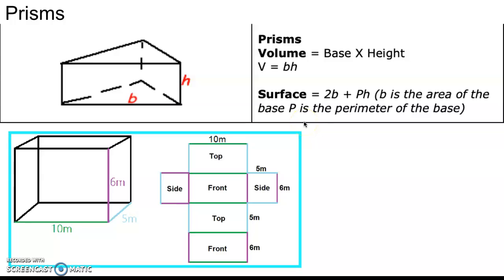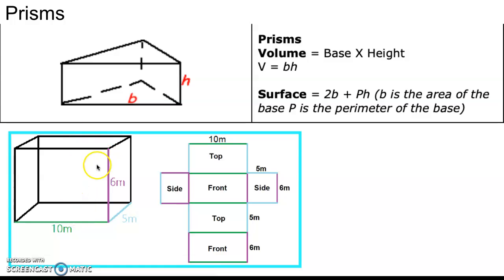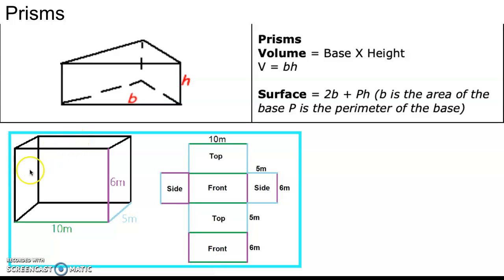But for the surface area, it's a little more complicated because it depends on what kind of prism. Like for this prism up top, it's the 3 sides in the middle, plus the triangle on the top, plus the triangle on the bottom. For this roughly cubic, well, rectangular prism, it's those 4 sides, 1, 2, 3, 4, plus the left and right ones.